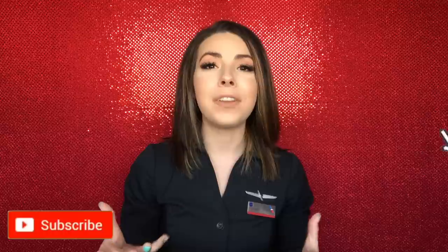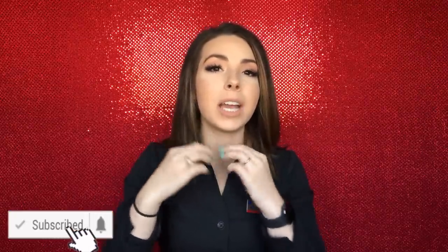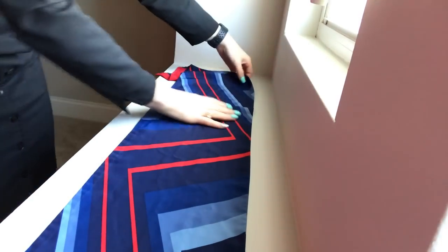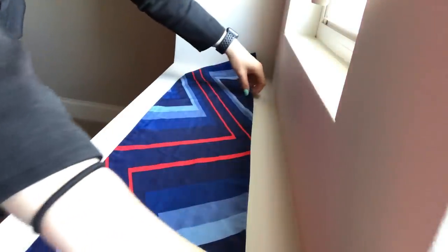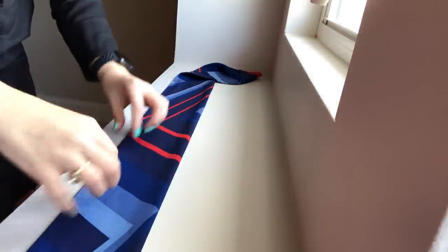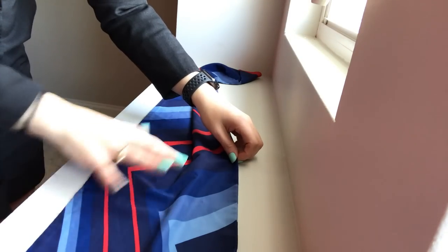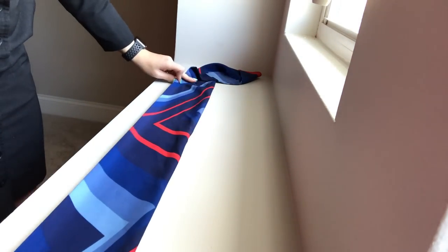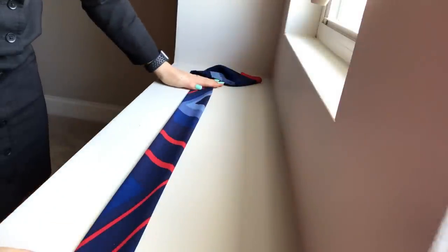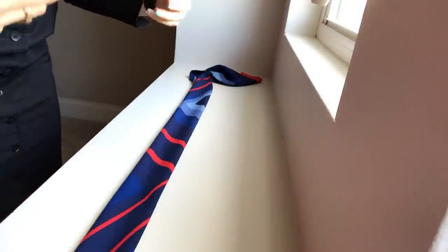This first way is my standard go-to. It goes around the neck and has a part you can pull to loosen it if it gets too tight — it's a very classic look. To start, lay the scarf out flat. Take the top and bring it all the way down to the base. If the scarf has makeup along the edges, this fold hides it. Then flatten it out, take the top down one more time, and it'll be folded into fourths.